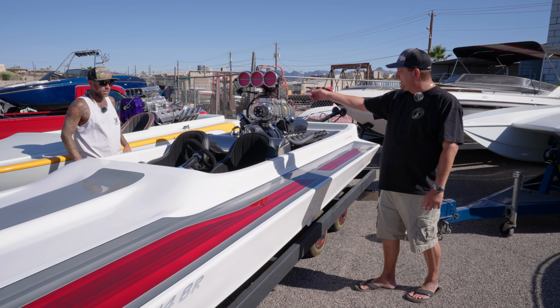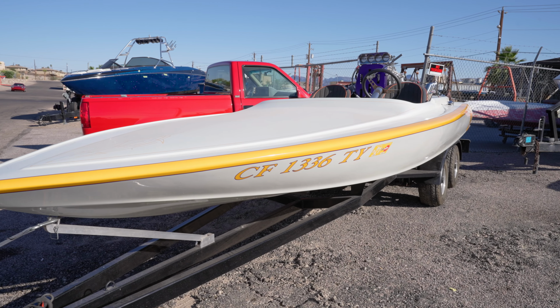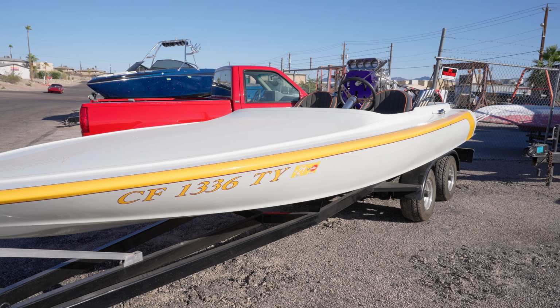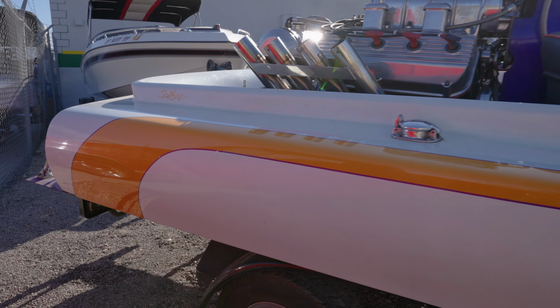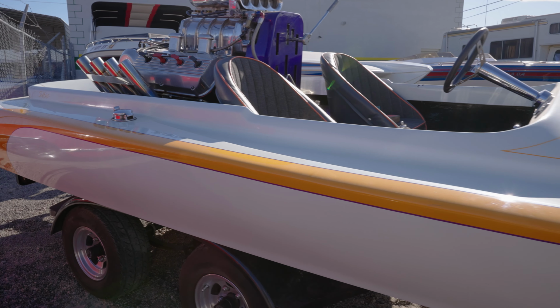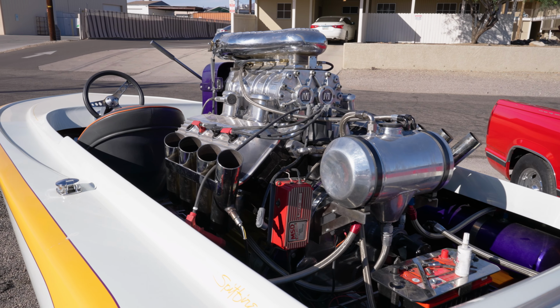Yep. And now what's behind you here? Oh, this is, I think, a Spitfire. It is a Spitfire circle boat. Totally different world there. It's a V-drive. And that's actually here for Spike, my partner that we share a building with. He does a lot of fuel system tuning. That's what he specializes in. So that's why this one's here, but awesome boat there as well.